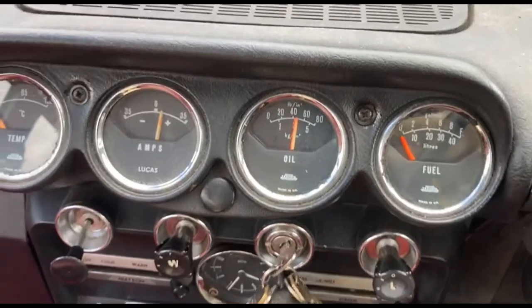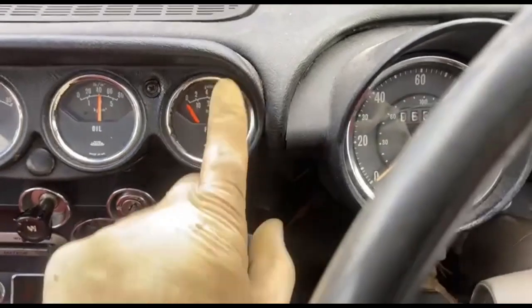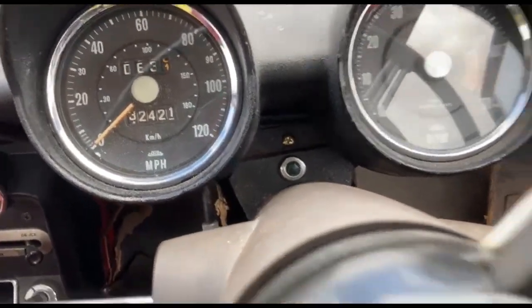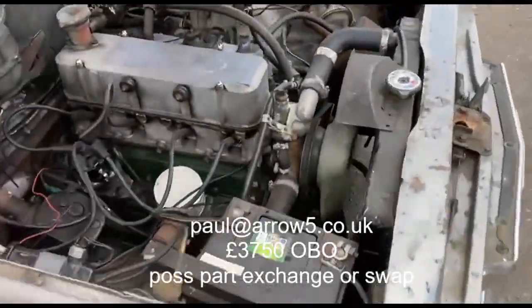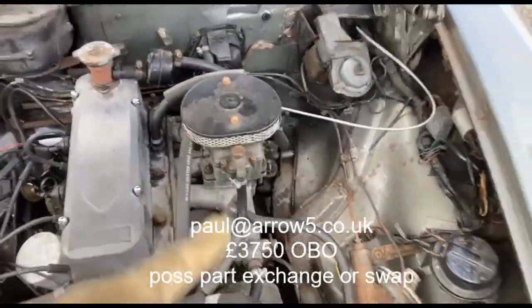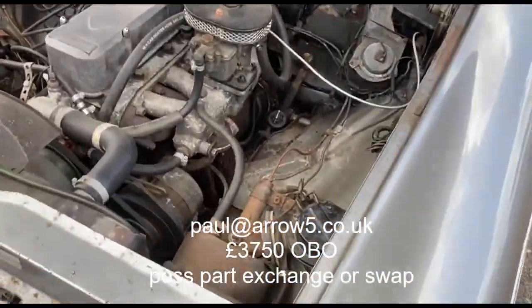Good oil pressure. I don't think the fuel gauge is working. Rev counter works, speedo works, overdrive works. It actually runs quite nicely. Electronic ignition, Weber carb, and it will have a new alternator on it.